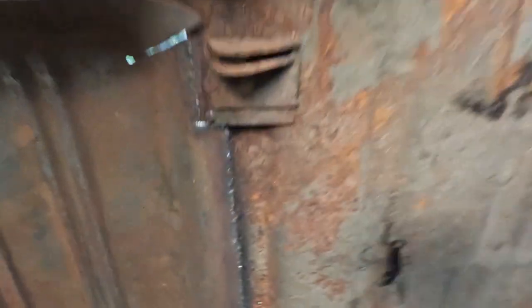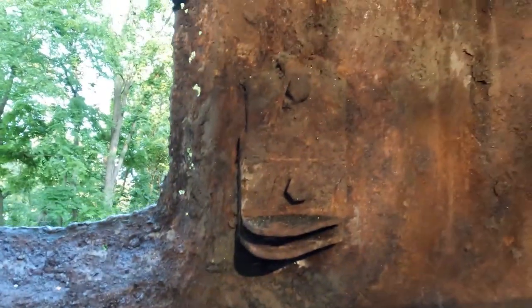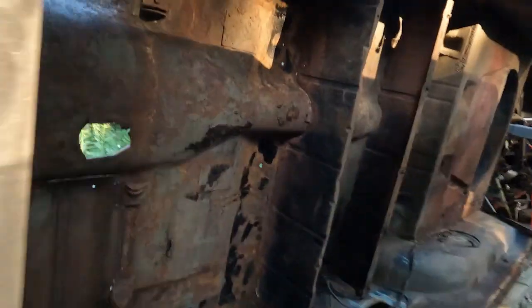All right, so there are your little pivot pieces that weld right to the floor. And there are the holes that somebody evidently drilled. And see, those ones actually bolt in. Yep, well, this was new. And those are the other things they have.